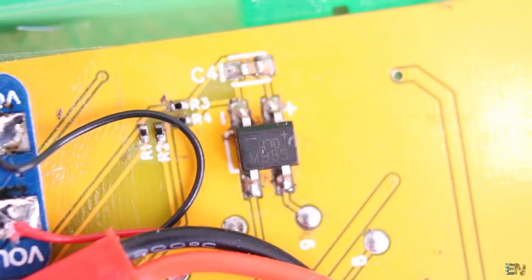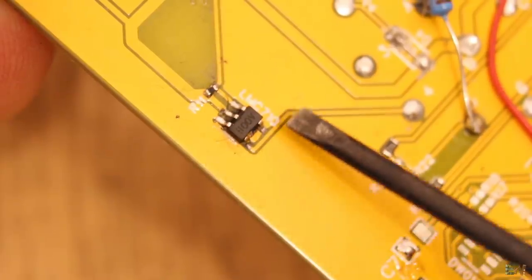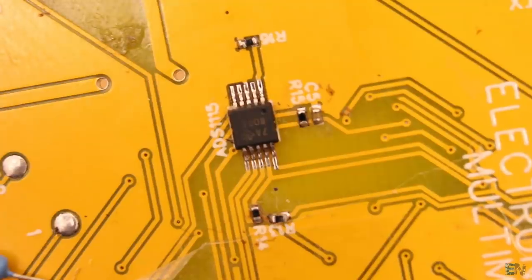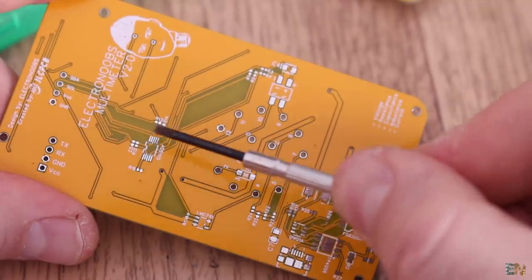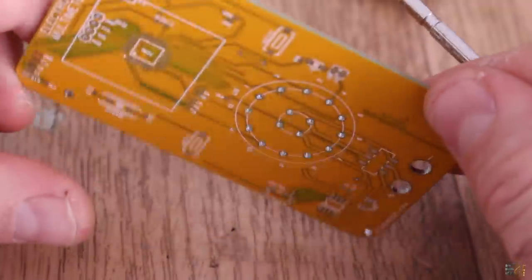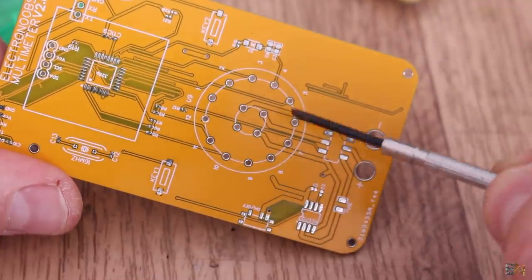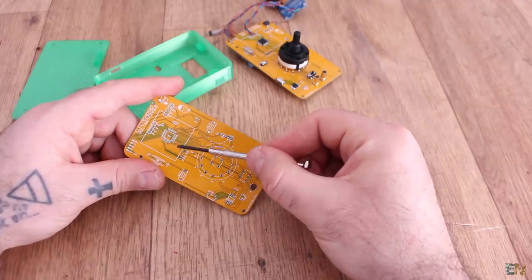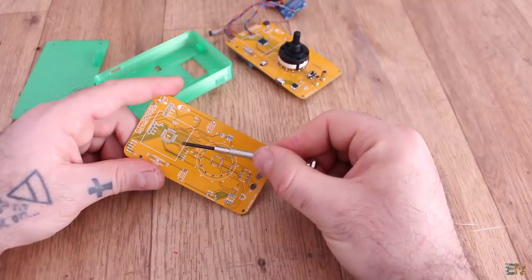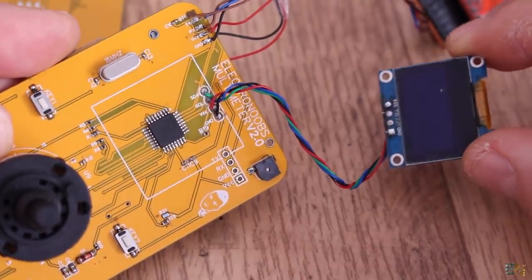So guys, we have the full bridge rectifier here for voltage mode. The operational amplifier for the inductance mode here. Then we have the ADS-1115 ADC for high precision voltage read. On the front part of the PCB we have the current amplifier for current measurement. The rotary switch in the middle. The microcontroller on top. Some push buttons and then the OLED display is soldered in place with some thin wires. Also remember that we have the serial port for a future Bluetooth connection.